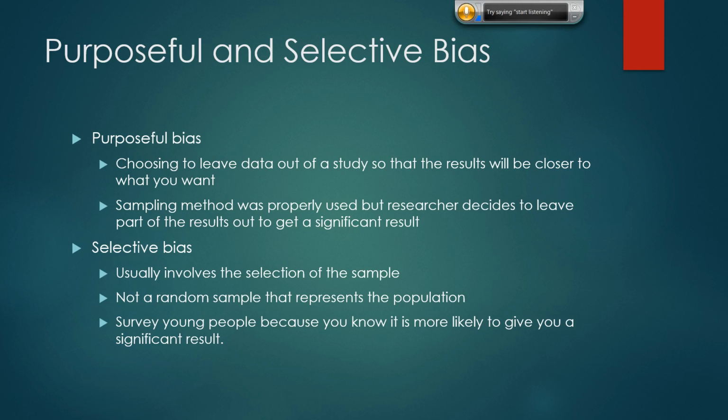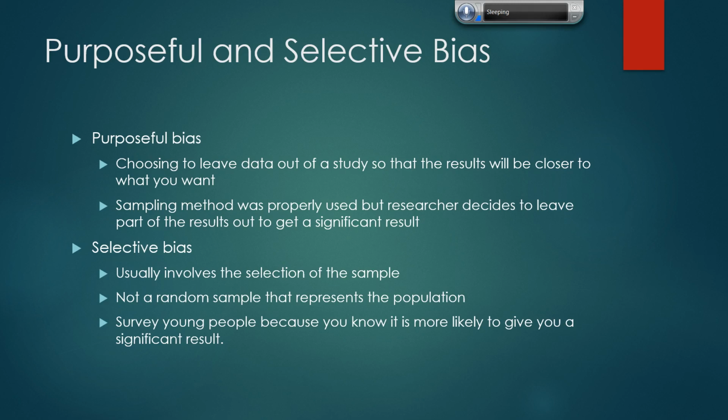A selective bias would be when we might want to actually learn something about all adults age 18 to 65. So we're going to run a study and we're going to select a sample, but we're really interested in more of what's going on in the younger group, the younger crowd. And so we select a sample of adults from 18 to 35. Okay? Then we run our study and we get our results. Then when we try to generalize the results back to the population, we can't really, because the population is 18 to 65 and our sample is 18 to 35. So our sample is not representative of our population.